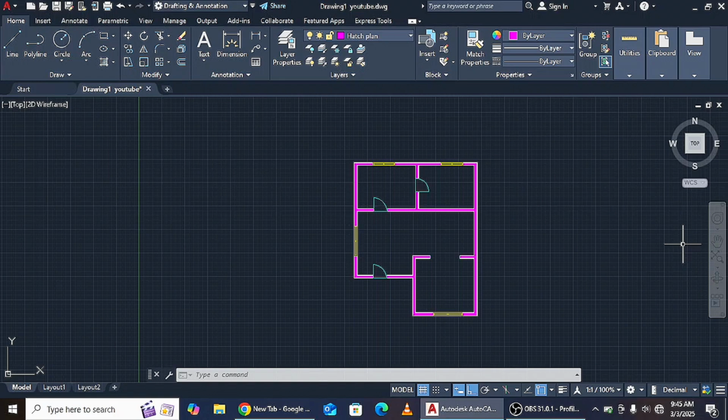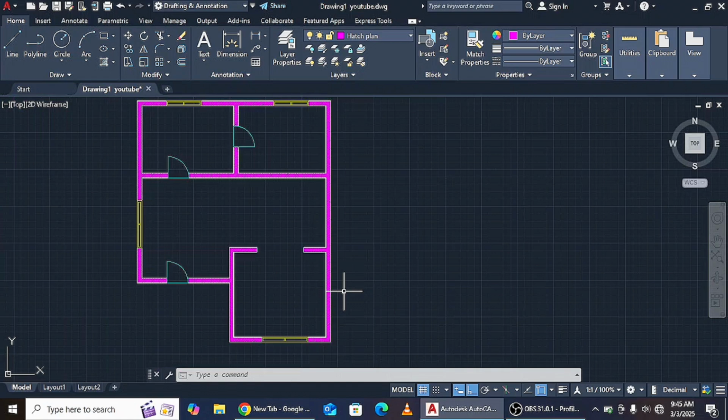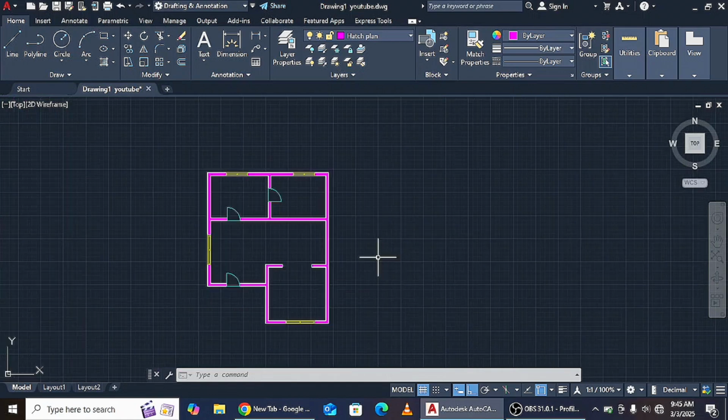in AutoCAD. So guys, hatching is also a very important part because while we'll be detailing, I will show you the importance of hatching, because hatching gives you a clear picture of the kind of material you're going to use in the different stages of our construction. So guys, basically that is what we do. And then let's name our plan. So for us to name our plan, we will use text.